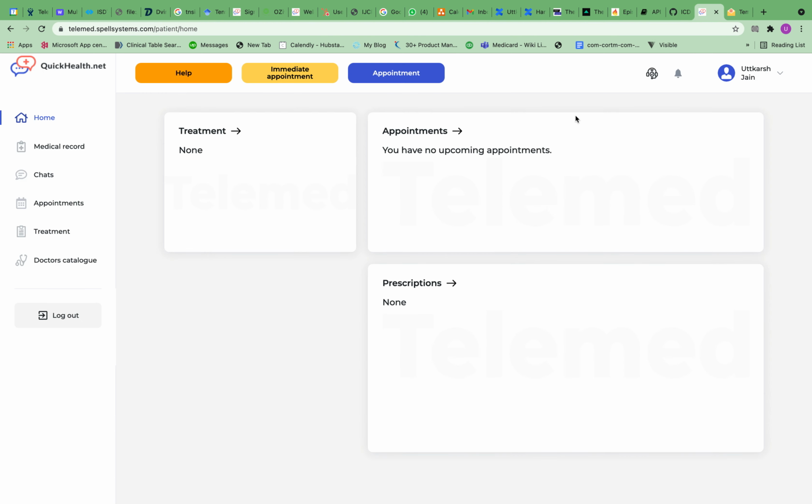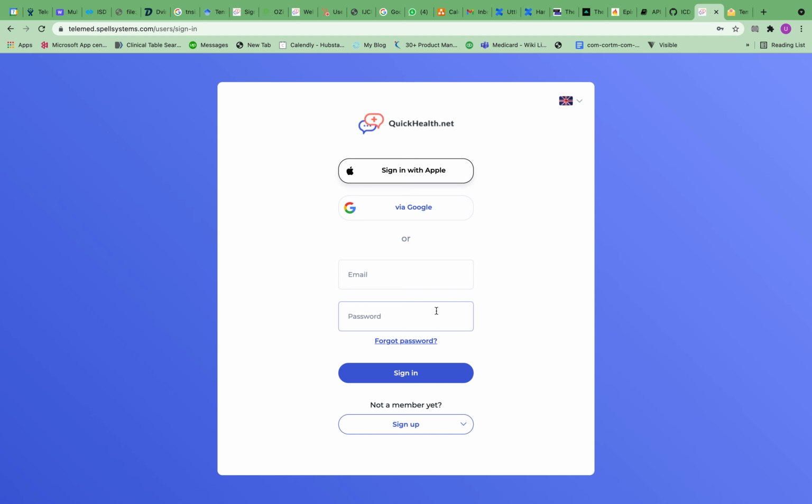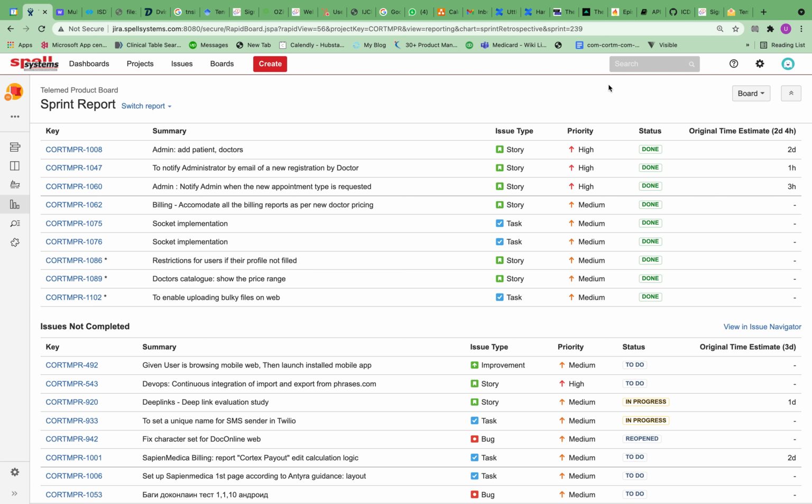Of course, I won't be able to demo you the billing, but with the change of the new scheduling, we have to change the whole billing module where all the reports and everything gets changed, and that gets reflected as well in the billing. So once you generate the reports, now we won't be considering the doctor's monthly pricing or the doctor's appointment type. So it would be based on the individual appointment and the individual consultation rates, right? So that's how the billing module takes effect. And then there are a few notifications and so on and so forth.